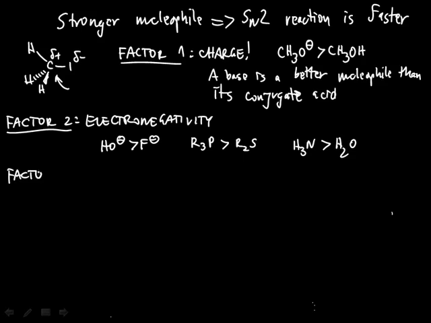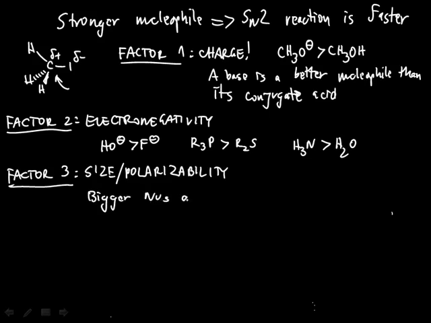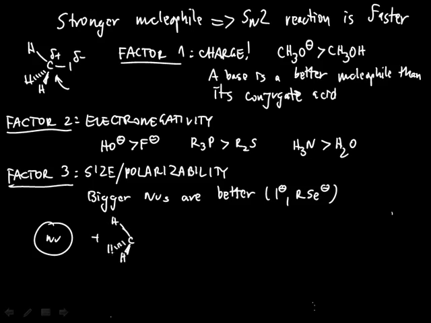The third factor, which oftentimes works in concert with this electronegativity parameter, but is based on fundamentally different properties, is the influence of size or polarizability. What this means is that the bigger nucleophiles are typically better. An example is iodine or selenium. And the reason for that is that a large nucleophile has a very diffuse electron cloud, and that electron cloud is easily deformable. So we can think of a nucleophile reacting with our substrate, and in the course of this reaction, this nucleophile can distort into something which matches the shape of the substrate quite well. And larger species are simply more prone to these distortions.